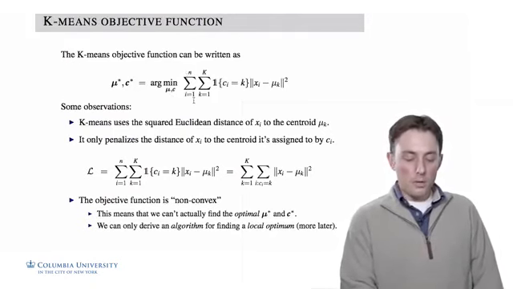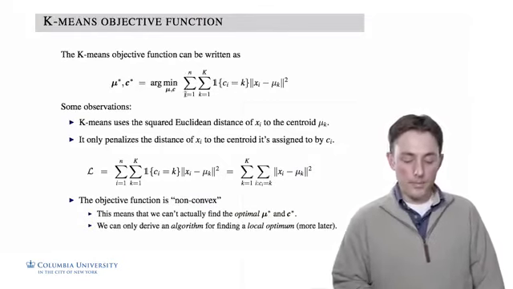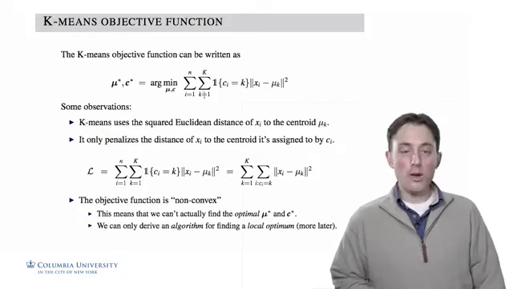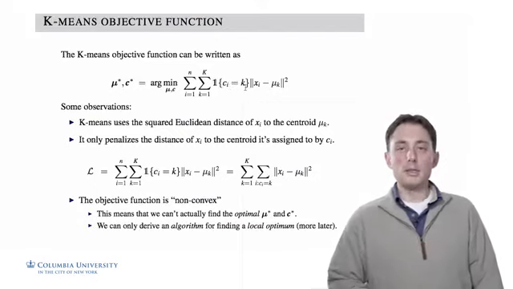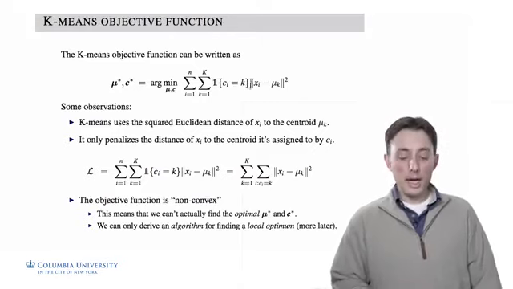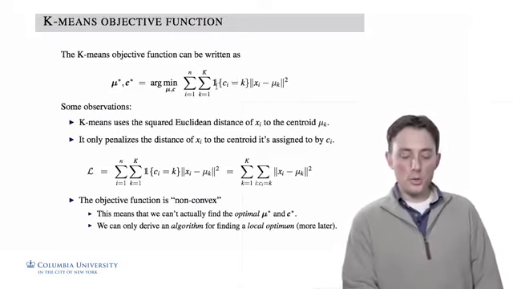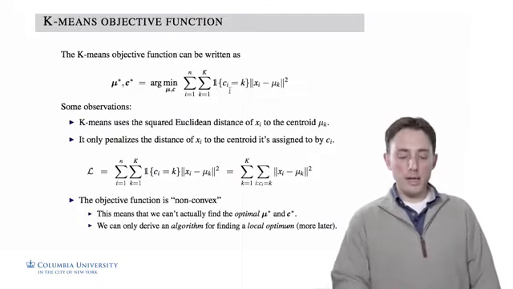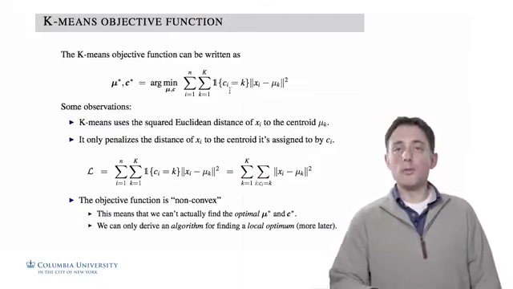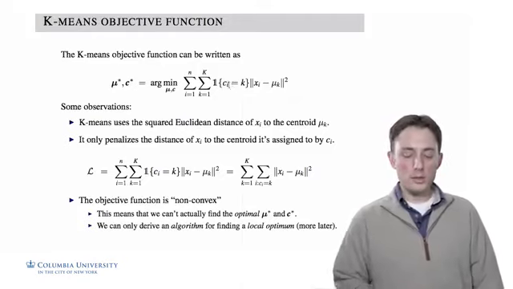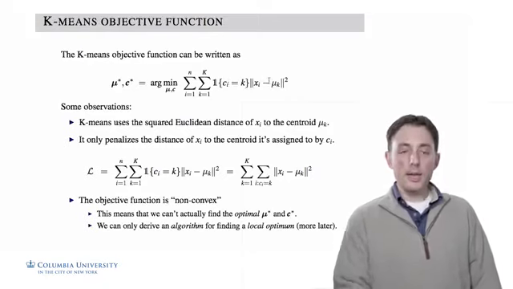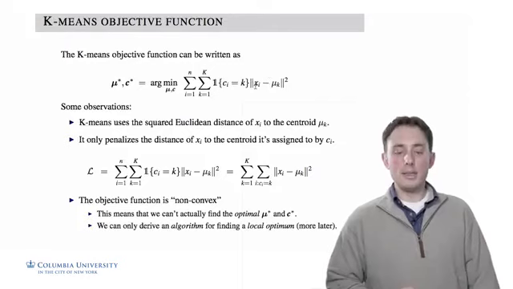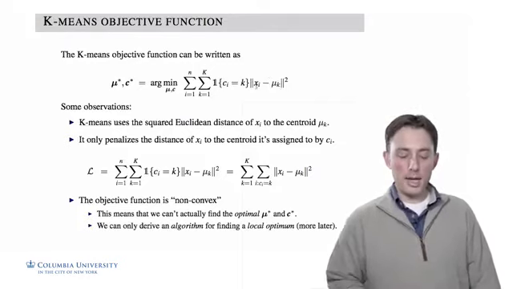And it's a sum over all of our data, so from i equals 1 to n, where for each data point, for each value of i, we sum over each of the clusters an indicator that the ith data point is assigned or not to the kth cluster. So this will be equal to 0 for k minus 1 values, and it's going to equal 1 for one value. And it's simply going to be an indicator saying, does c_i equal k? And then that indicator is multiplied against the squared Euclidean distance of the ith data point to the kth cluster.